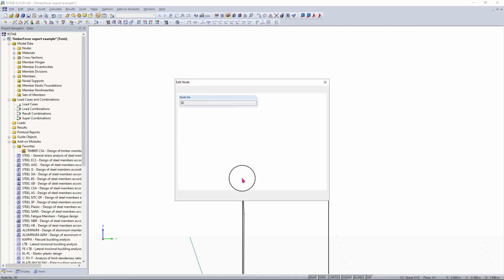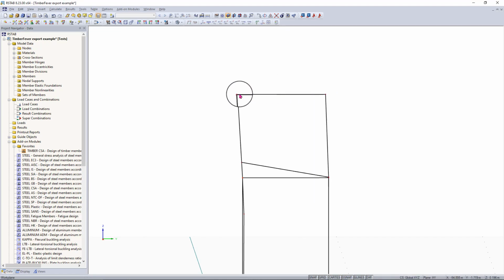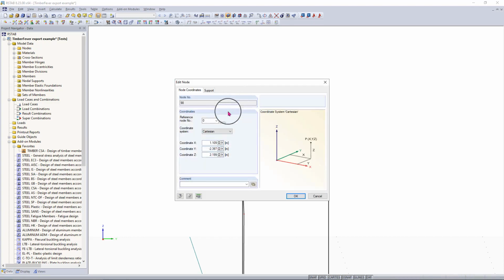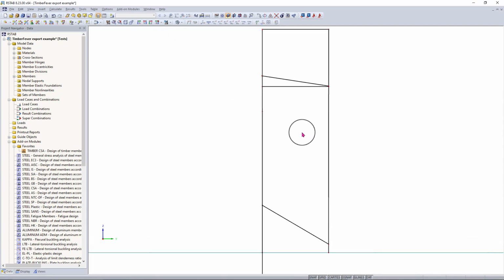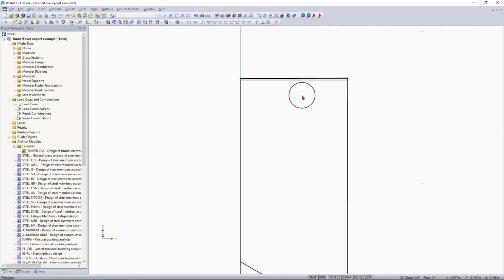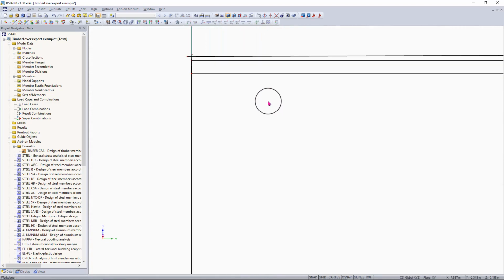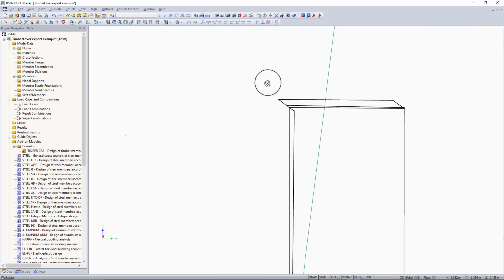And then I can look at the Y coordinate of this node here, which is at negative 2.385. So I'll change this one to negative 2.385. That'll square those off. We can get another look again and just make sure that these are all lined up. Which it looks like they are.